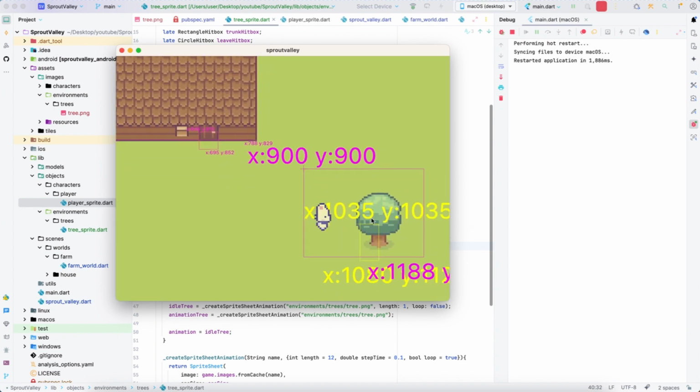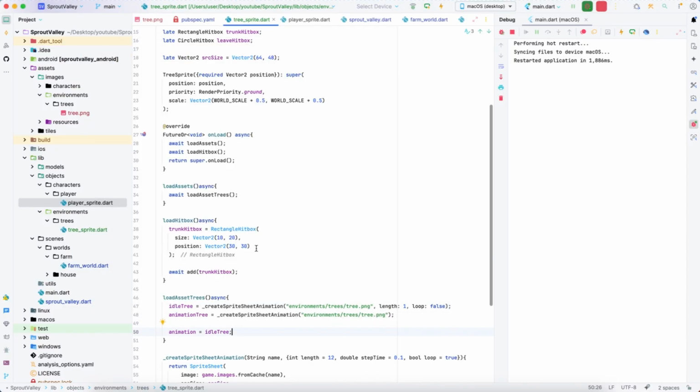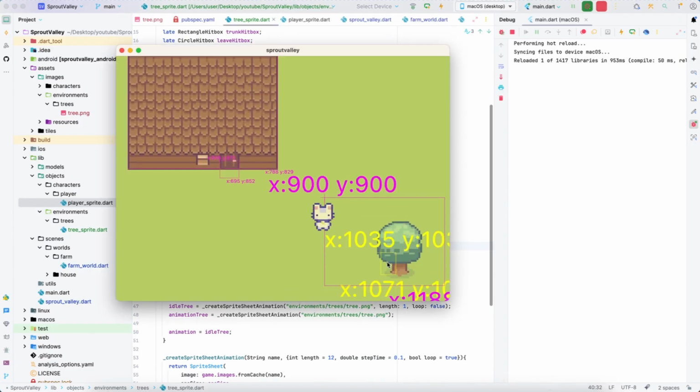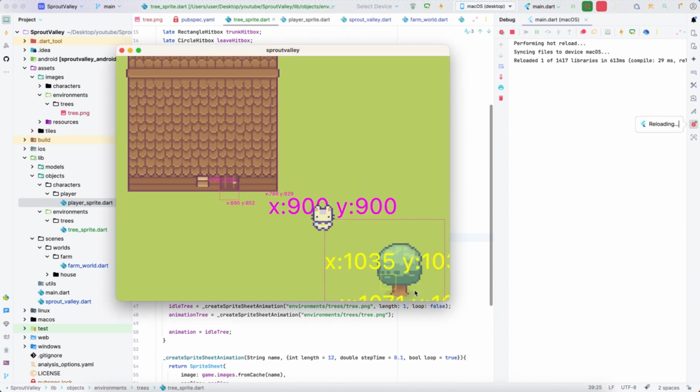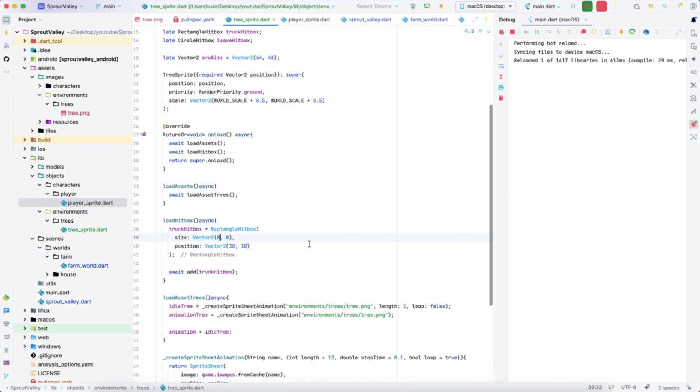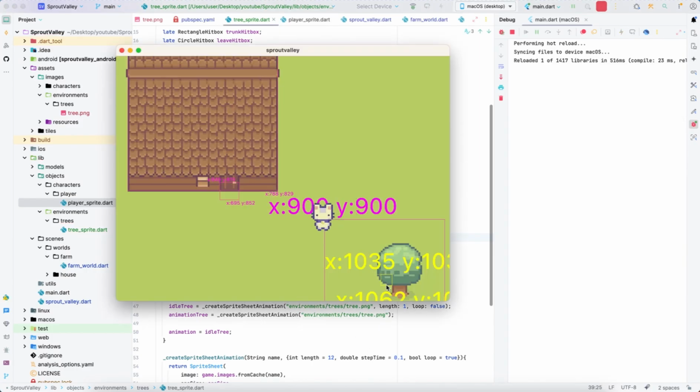Yep, for the hitbox, I think this is too long. I'm gonna change for this. I think this is 8 to 8 to 12, and then the position. Oh, I think this is 8 to. I think I'm gonna add 6. Yep.